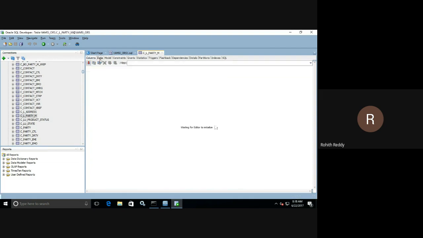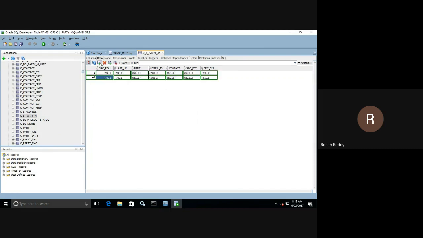Go to the data section. I'll get four columns. The first is source row ID, an identity column, so we don't add anything over here. It's internal to the database. We have to add data from the last update date column onwards. Last update date.